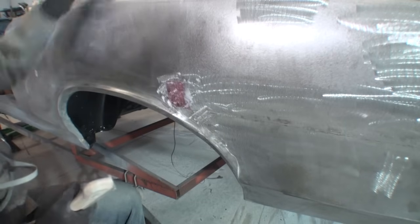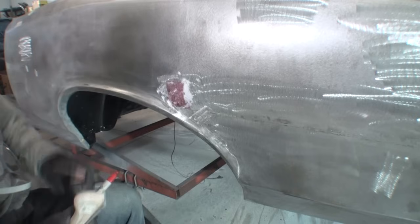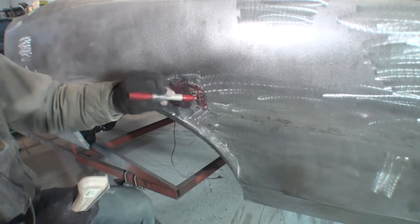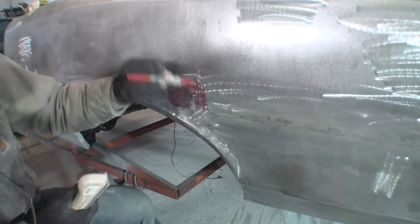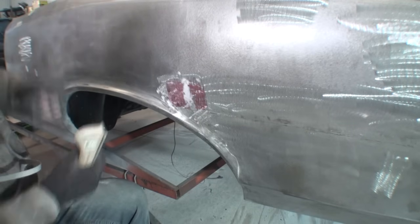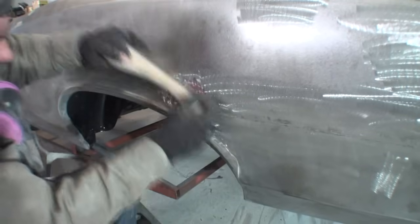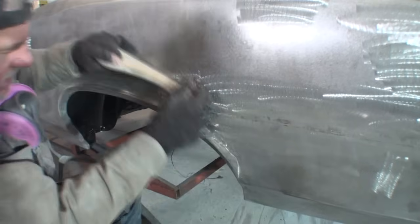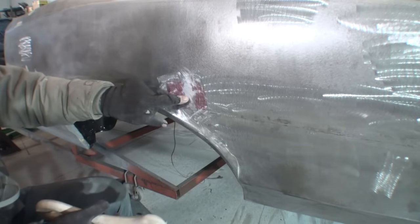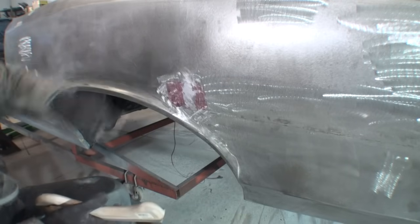So as you see, my eyeball wasn't correct. I thought the high spot was here, but it's actually right there. So let's go ahead and put a little bit more of this right here, because we need to find and locate our high spot. And that is where our high spot is right there. Let's go ahead and file it one more time. And now you can plainly see the high spot is right here. This is a low, it starts leveling out here, and then of course it levels out there.